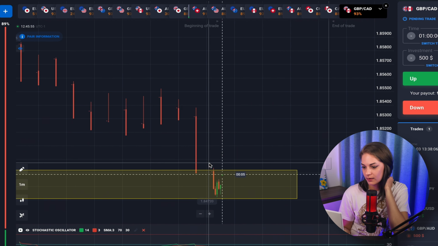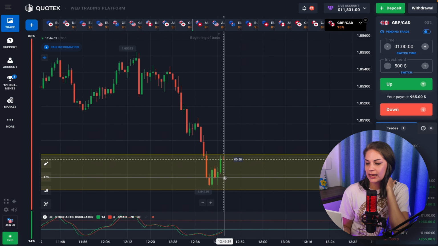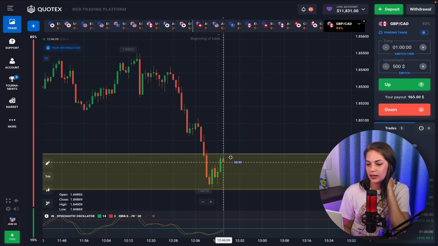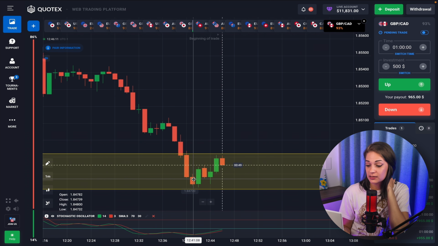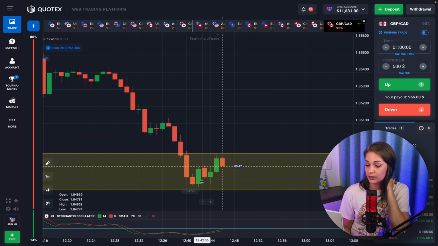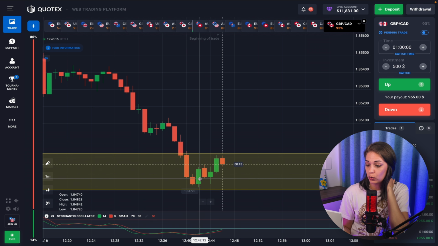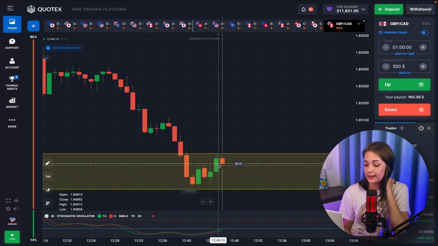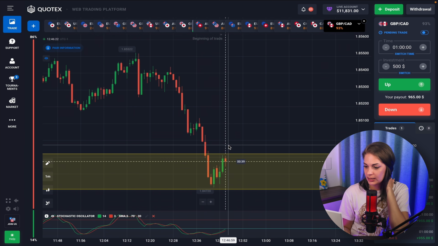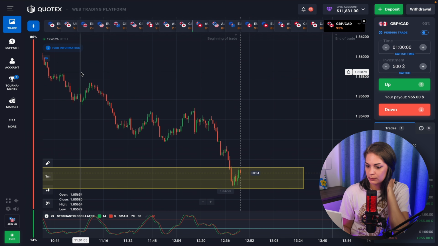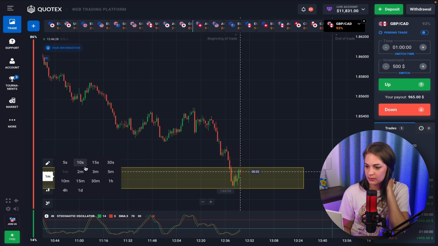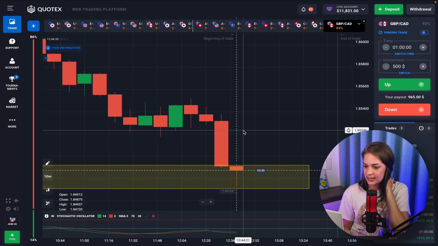Guys, I went to 1 minute time frame, and from the point of view of 1 minute time frame, candlesticks look quite good. Right here we have our bullish engulfment. It's a really good reversal pattern, and next we also see that there is a tendency for growth. I think we can start thinking about a deal for an upward trend with 10 minute time frame.